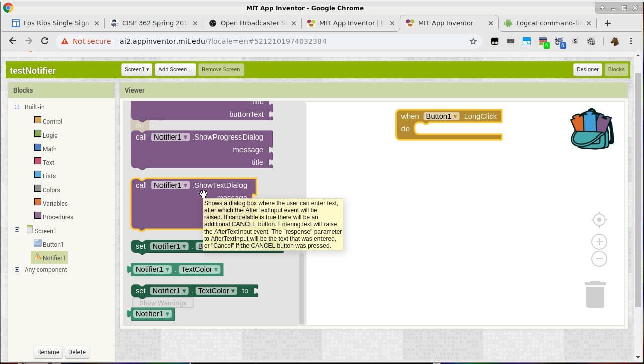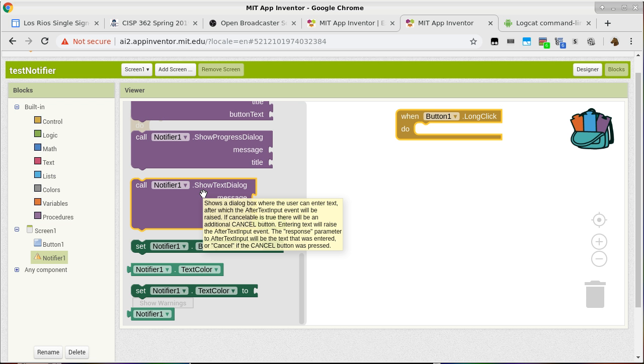So this is where you can really ask people to type in something, not as a text box on the screen, but as a dialog box. So there's no skipping over it. You have to type something and then press the enter key. Is that okay? All right.